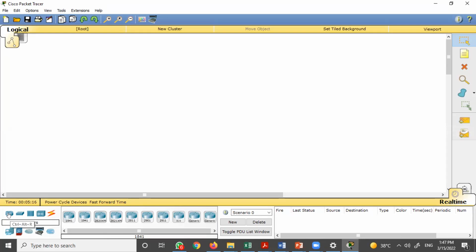So the main area is this one. If you can see the mouse hover, this is a router, this is a switch, this is a hub, and all these things. We'll talk about these devices one by one. These are the end devices. Once you click on the type of device, all the devices come in on this panel.